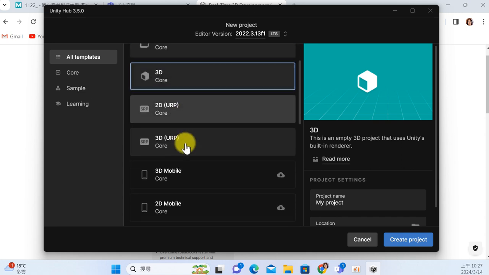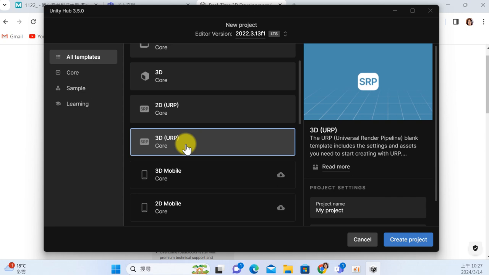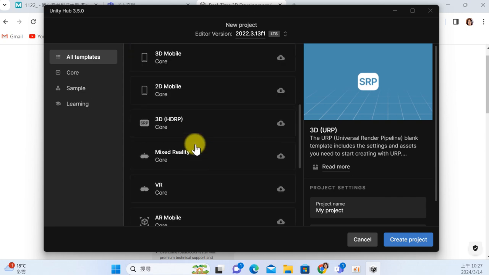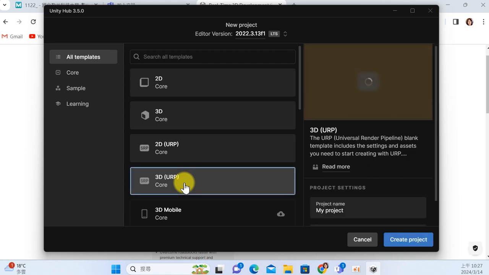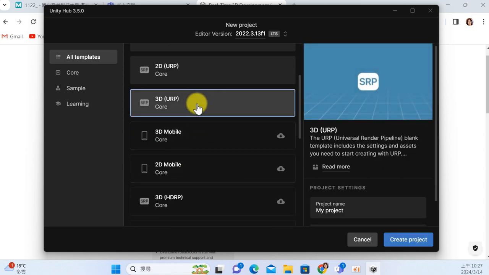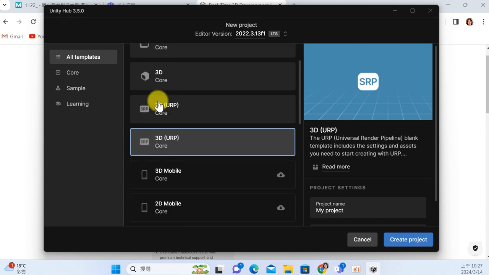But the URP and the HDRP are newer rendering environments, and the universal rendering pipeline is more general for Android, PC, and any kinds of environment.